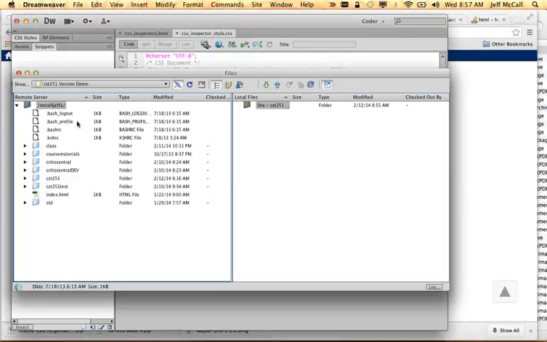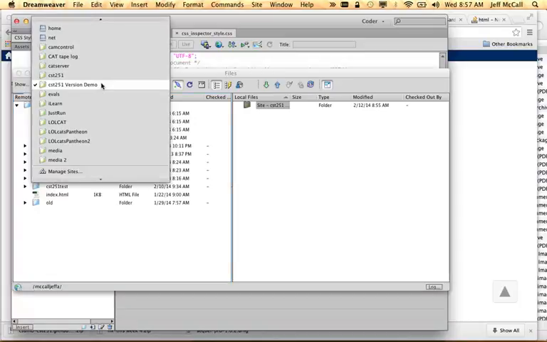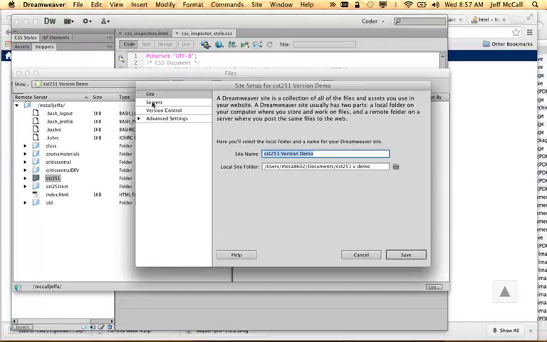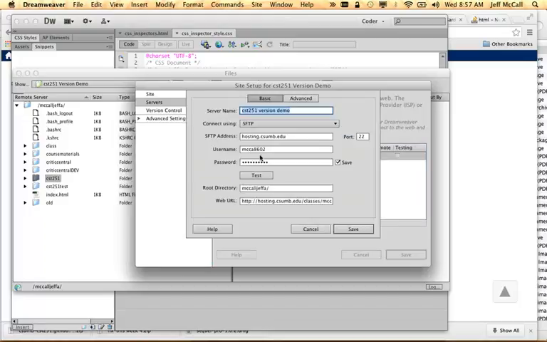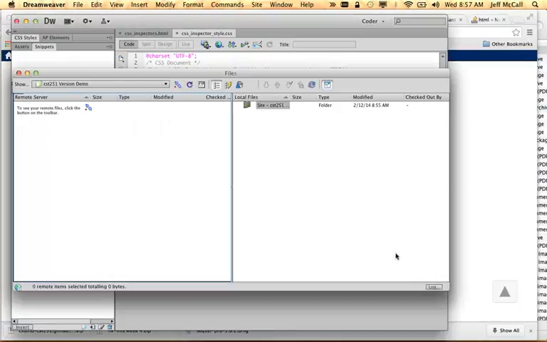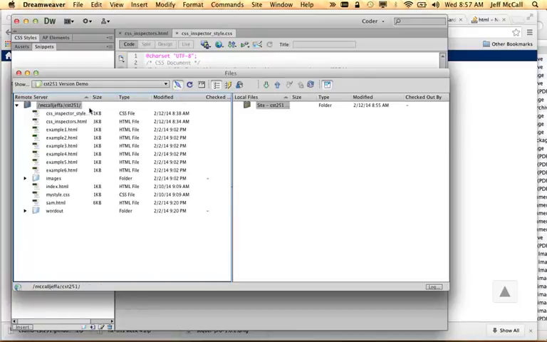We'll connect there. Still good, but my CST 251 folder is still here. I want to be inside that as my main site because I'm doing all my development inside CST 251. So one more time, I'm going to come back and manage my sites. One trick I've learned is you can click on the site name twice, and it automatically takes you in to edit that site. So I double click here, and I'm going to say, put it inside CST 251. And say OK. We'll connect one more time. Now here's all my content inside my CST 251 site, which is great. This is exactly what I want it to look like.